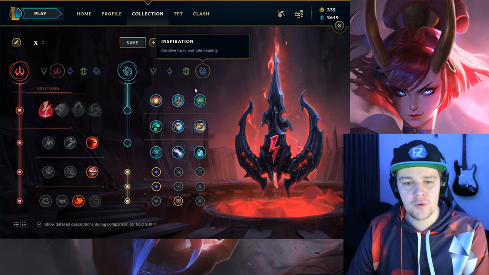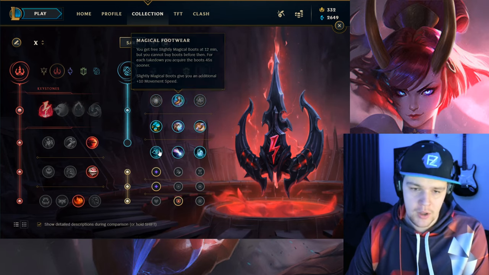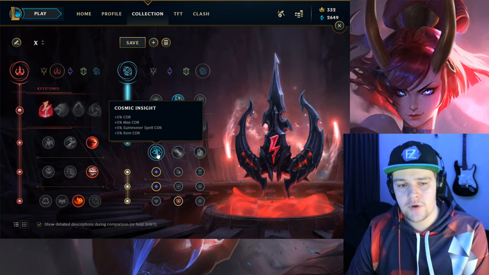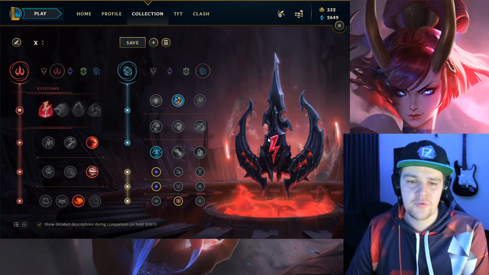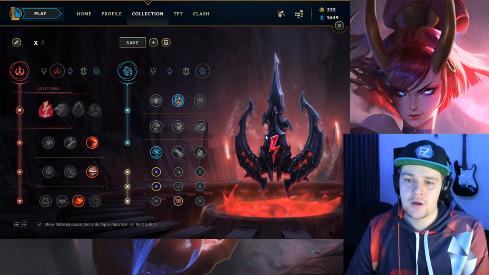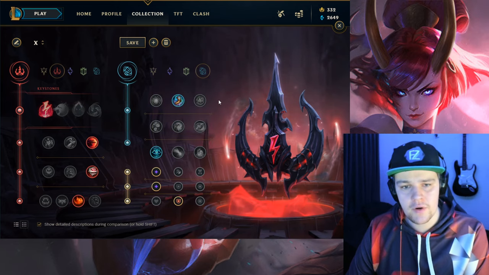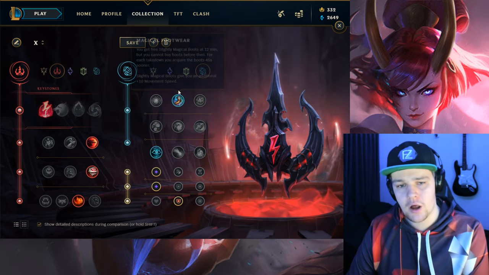Now the Inspiration option is kind of similar in why you go here. You have Magical Footwear, which gives you an increased move speed as well. And then Cosmic Insight is just very, very good, because Evelynn's very reliant on her ultimate and her flash for escapes. When it comes to those types of cooldowns, if you have a lower cooldown on those, it's going to be very nice for you as well. So this is really the other option.